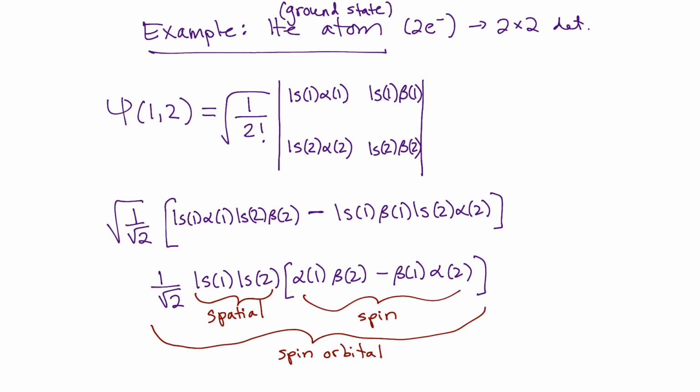All right, now what happens if we have 3 electrons? You would just keep going, adding to your determinant. So let's quickly do an example of lithium. Let's just add one more electron. So lithium atom, ground state wave function. That's going to be 3 electrons, so we want psi of 1, 2, 3 there.